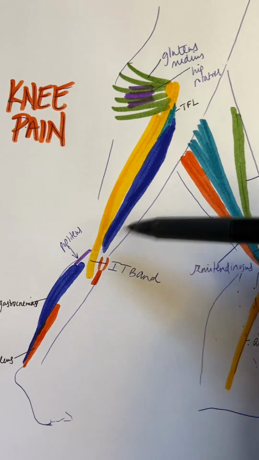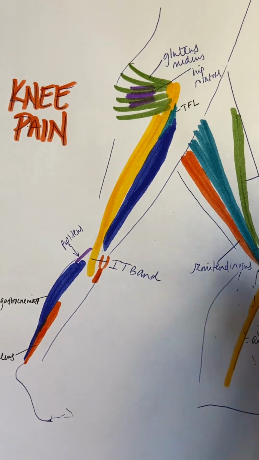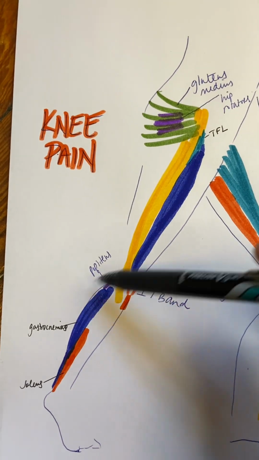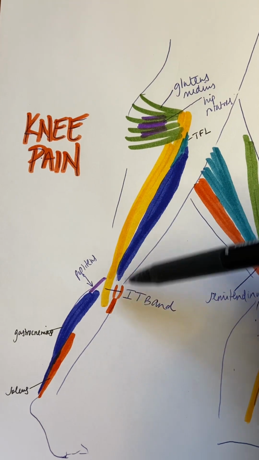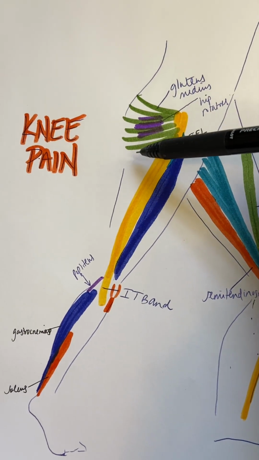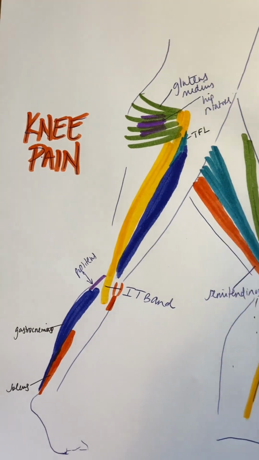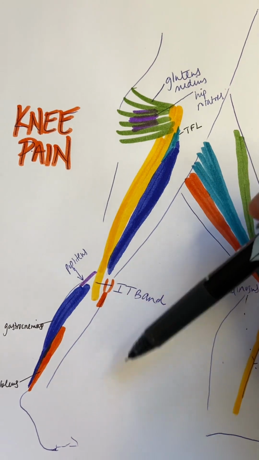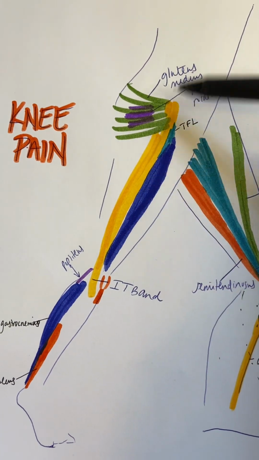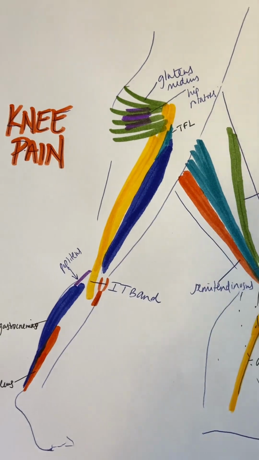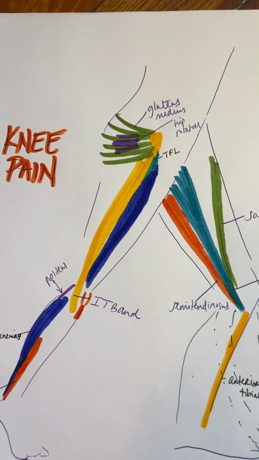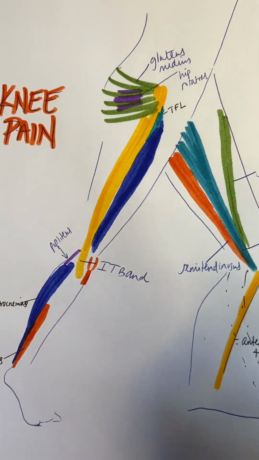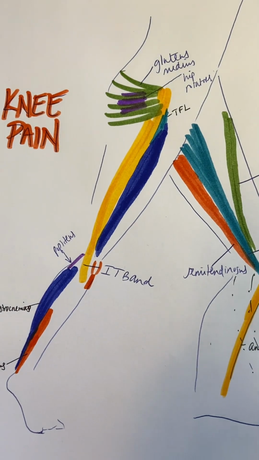So if we say, for example, when you're running, and I'm gonna very much rough these numbers just for demonstration purposes, all right? Let's say your calf is doing 60% of the work, your knee is doing 20% of the work, and your hip is doing 20% of the work. If your calf on one side is only doing 40% of the work instead of 60% of the work, either your knee or your hip is going to have to work harder to make up for it. And this is sometimes what can happen that can lead someone to developing pain in the front of the knee. That is one of the possibilities. We're going to talk about some of the others, okay?